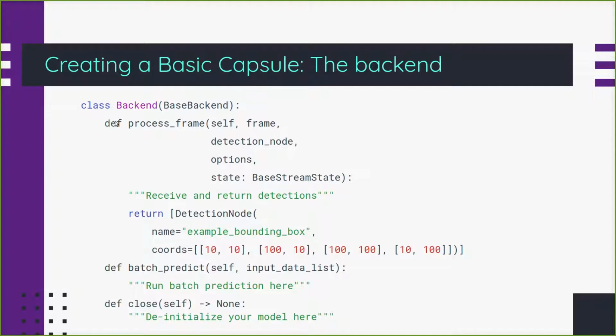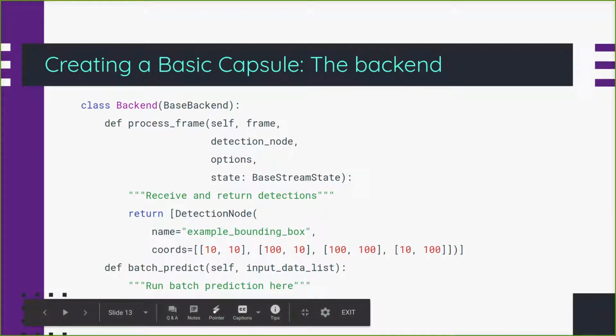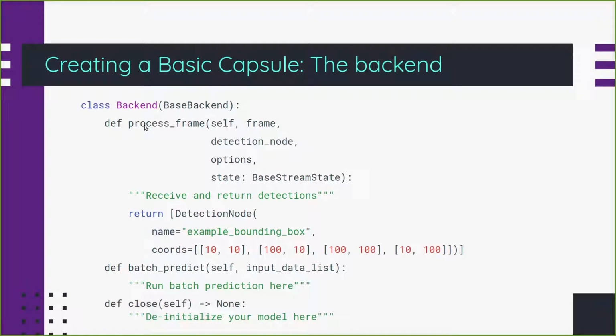And so these are the functions that BrainFrame expects to find on the backend. The first is the process frame function. What this does is pass you the video frame for this particular instance in time. It will pass you any inputs that your capsule expects. So if this was a vehicle color classifier, we would get the vehicle detection here, so we would know where the location of the vehicle is relative to everything else in the frame.